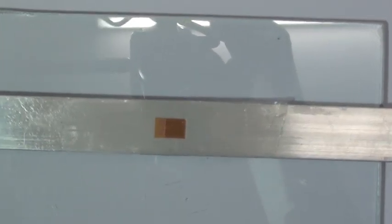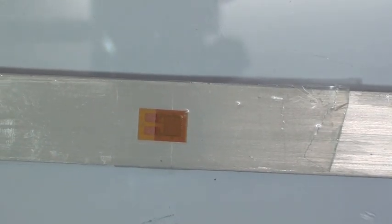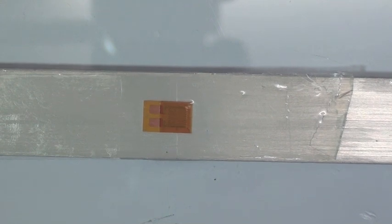Another point I would make here, VJ, while we're waiting for the cure, because after the thumb pressure, we're going to wait another couple of minutes before we actually remove the tape. Yeah. The thumb pressure initiated the cure, and we got enough cure there so that it's going to have a thin layer under the strain gauge. We're going to wait another couple of minutes just to be sure that the polymerization is complete, and then we can remove the tape.